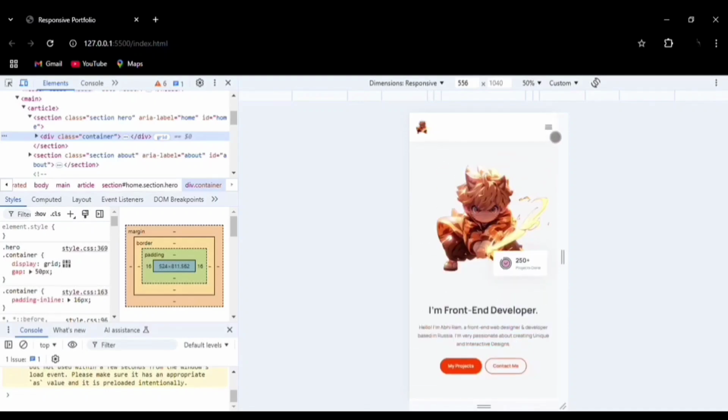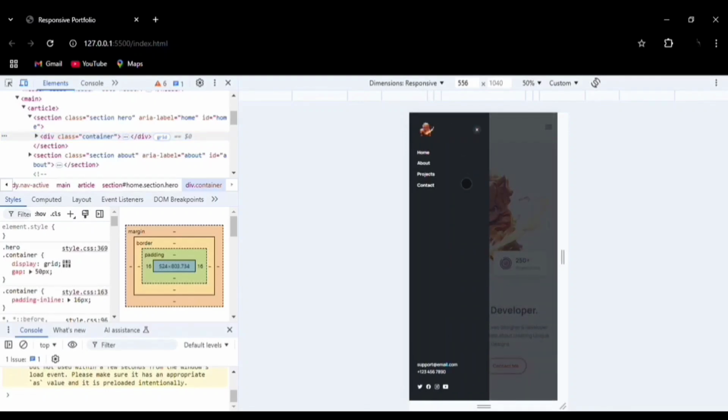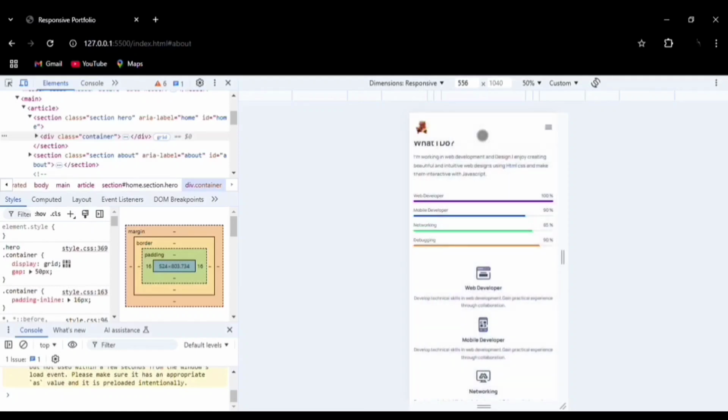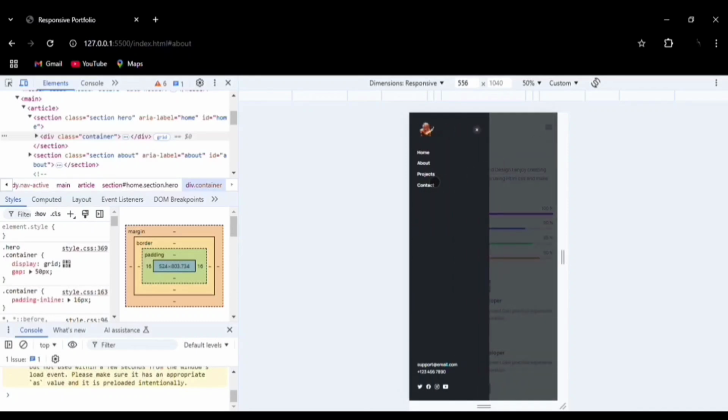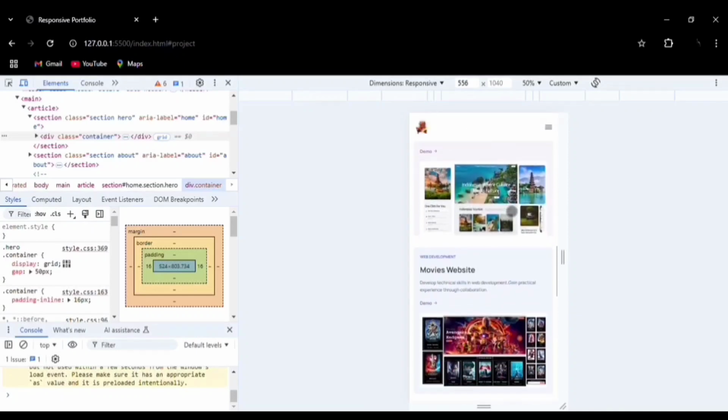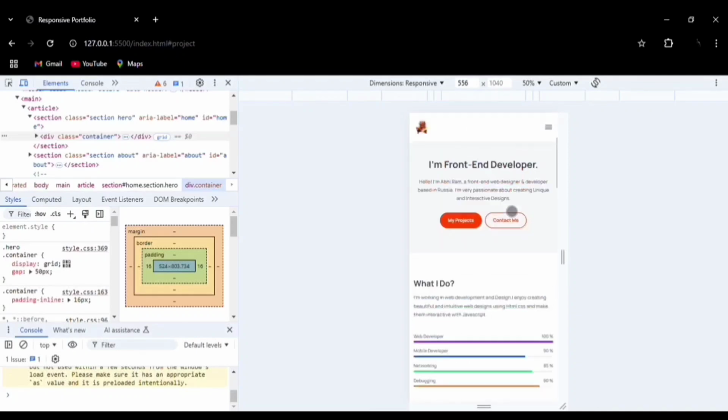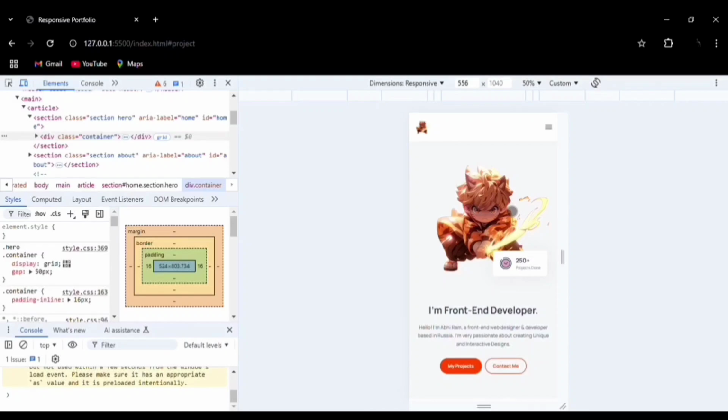You can see this is the navigation bar, and below you can see the support, date, email, contact details and the social media icons. And you can see the responsiveness of this website, that is moving from one page to another by clicking on the particular navbar. You can see the projects. So this website is entirely responsive, and this entire website is made using HTML, CSS and JavaScript.